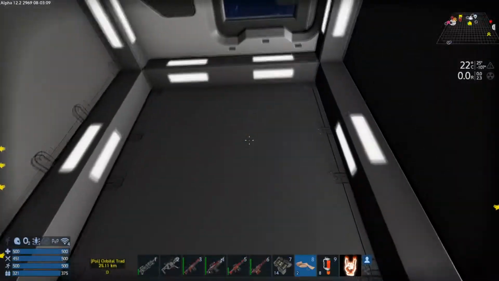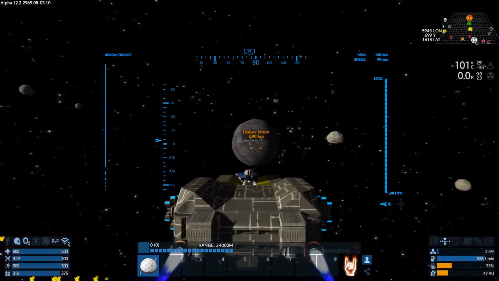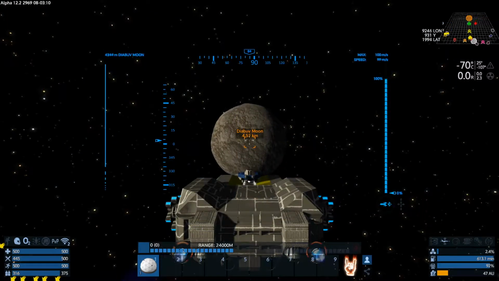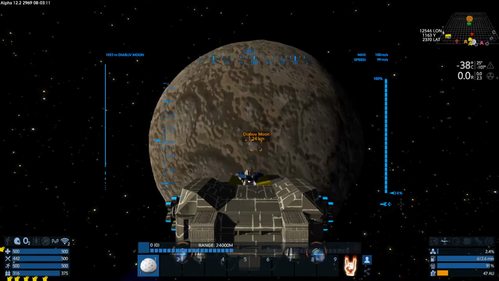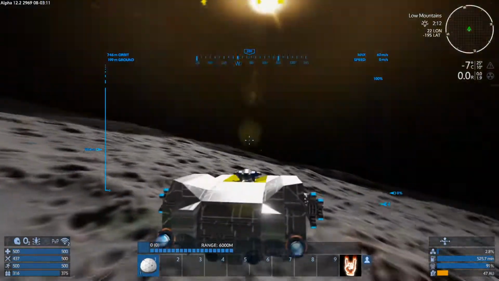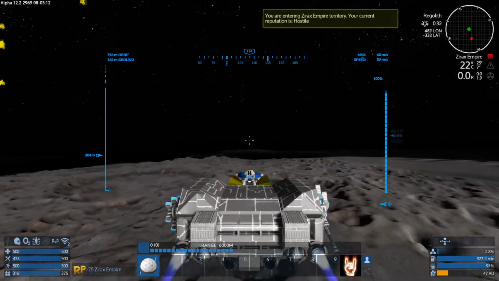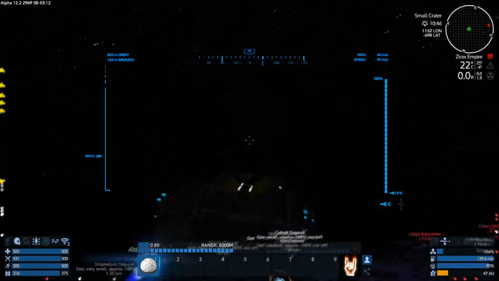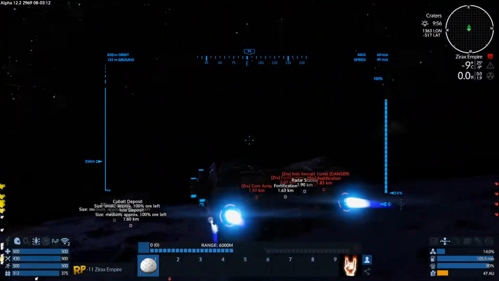Alright, so I'm gonna meet you over at the drone base. I think I'm gonna do the same thing again. That's why I got more explosives. Lose my... What the fuck? What the fuck? Oh shit, that's the drone base.